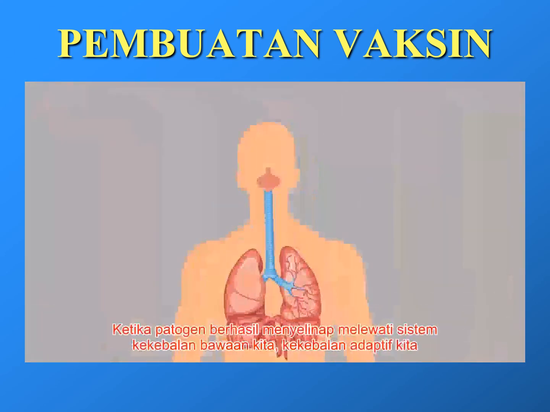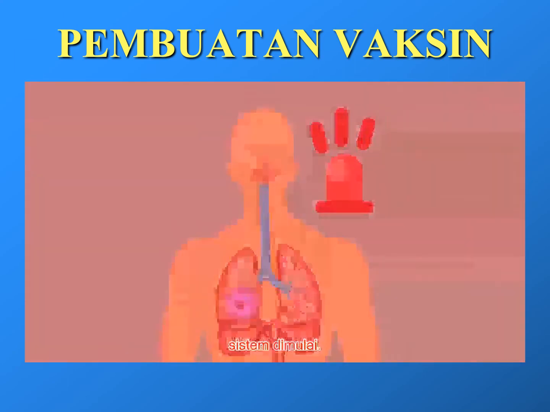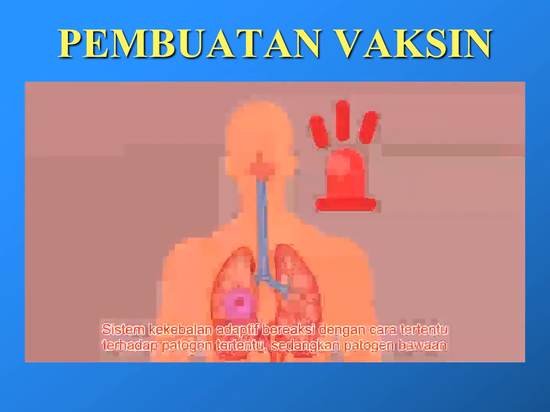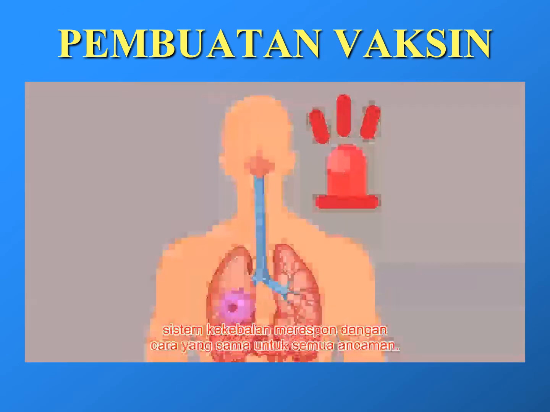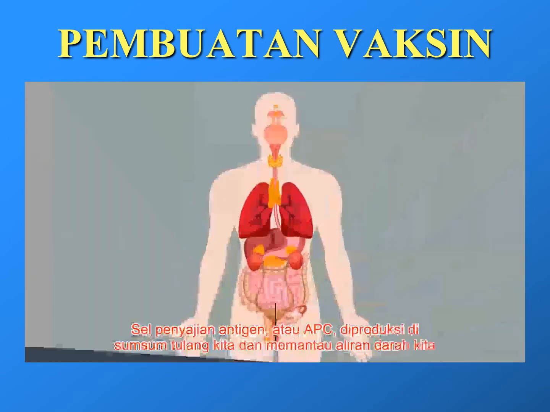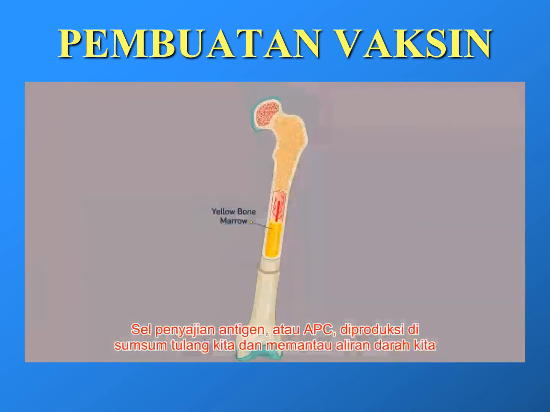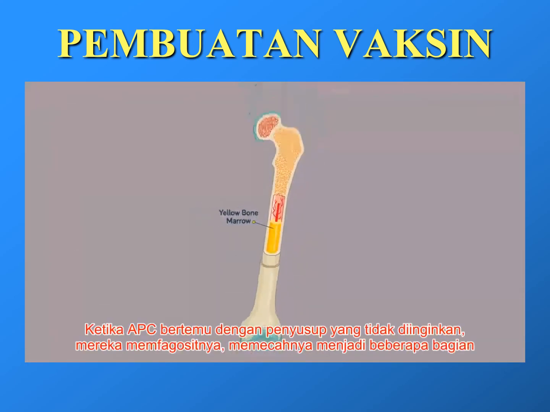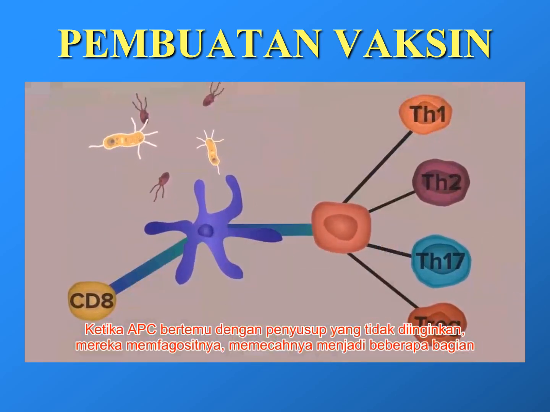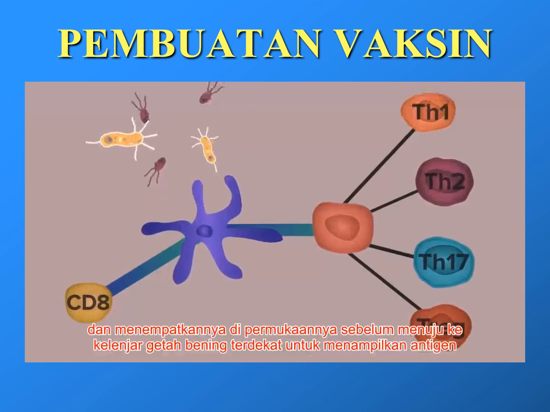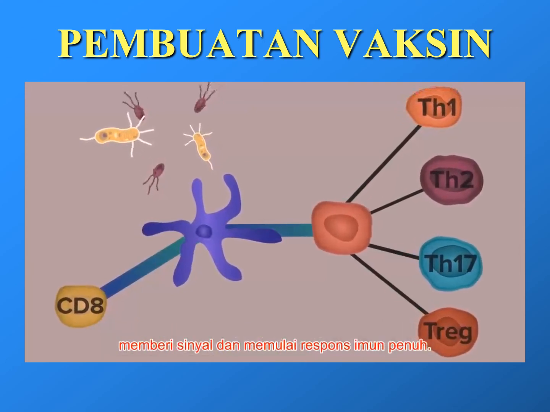When a pathogen manages to sneak past our innate immune system, our adaptive immune system kicks in. The adaptive immune system reacts in specific ways to specific pathogens, whereas the innate immune system responds the same way to all threats. Antigen-presenting cells, or APCs, are produced in our bone marrow and monitor our bloodstreams for pathogens. When APCs encounter an unwanted intruder, they phagocytose it, breaking it into pieces and placing them on their surface before heading to the nearest lymph node to present the antigen signal and kickstart the full immune response.